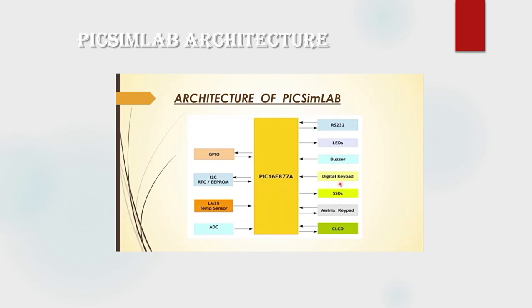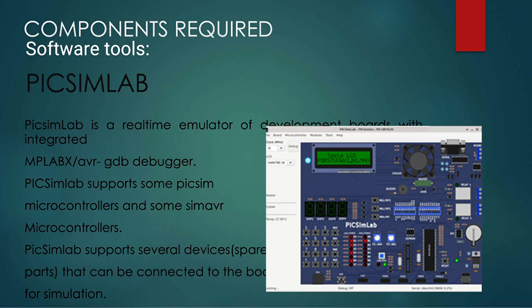Let me give a brief description of the PICSIMLAB architecture. PICSIMLAB provides the PIC16F877A chip. It has many interfaces like general purpose input-output, analog to digital converters, LEDs, buzzers, digital keypad, SSDs, and many more. PICSIMLAB is a real-time emulator of development boards with an integrated MPLAB X IDE debugger.